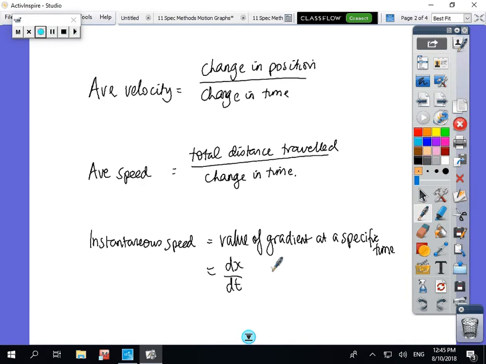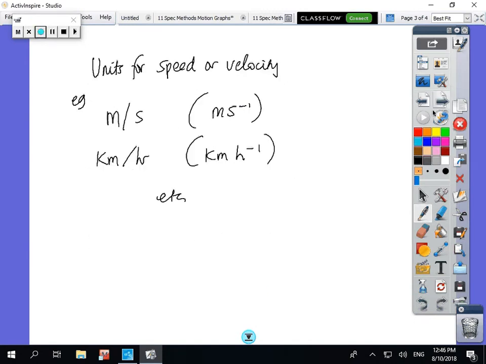So here are some definitions. The average velocity is not the same as the average speed. The average velocity is the change in position from start to finish over the change in time. But the average speed is the total distance you travel over the change in time. So there's a difference between speed and velocity by that formula. And just so you understand the connection, if you ever get asked the instantaneous speed, that's just the gradient at a time, so it's the first derivative of the displacement. Okay, so copy that and come across.